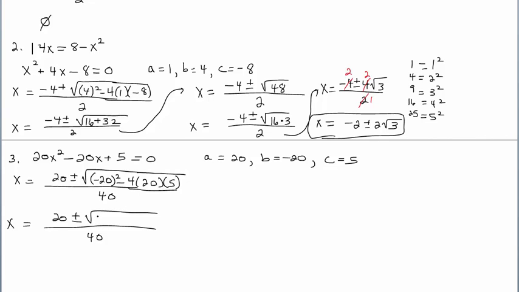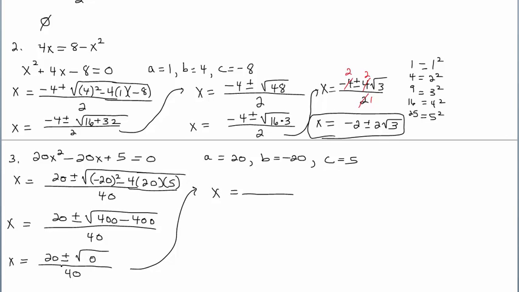All right, so this is going to be 400. And it's going to be minus, because there's not another negative to turn this to a plus, so it's going to be minus 4 times 5 is 20. 20 times 20 is 400. Oh, this is nice. 20 plus or minus, we've got the 40 here. This is actually nice. Square root of 0. What a gift. So plus or minus 0, we don't even need that.